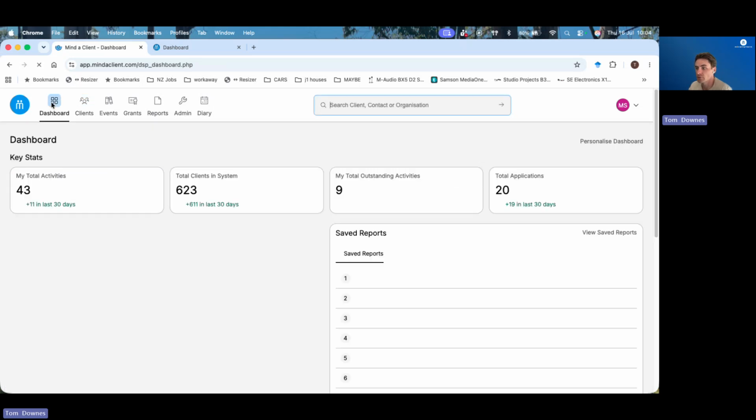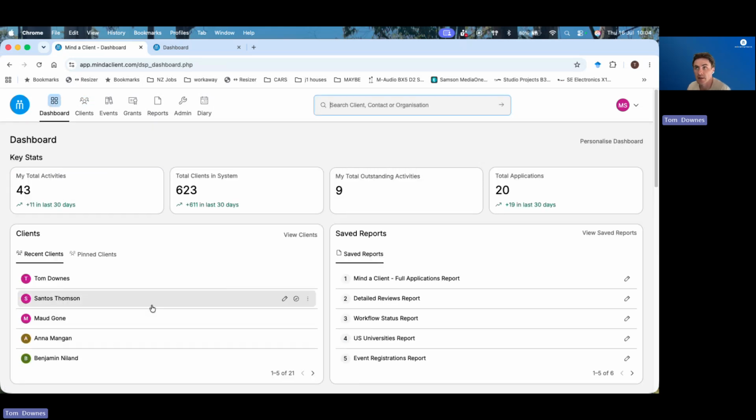Now, the workflow module is a way for you to manage the documents of a student or an applicant post-grant. You can gather documents via upload of documents, they can download documents, and they can also complete forms all through the portal. There's also an approval process throughout this workflow that I will show you.